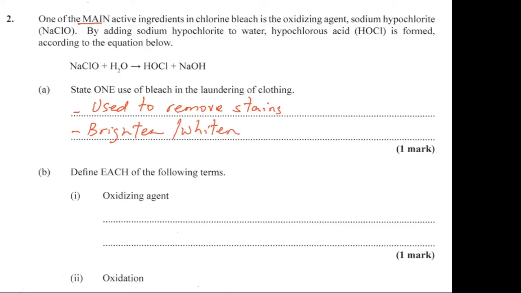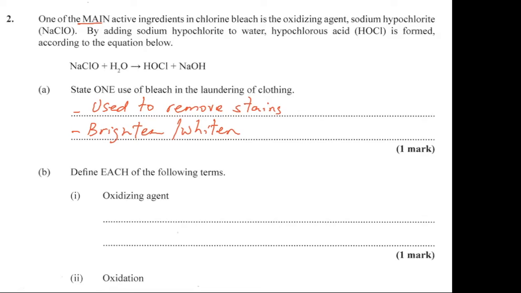make your whites whiter. That's almost the same as saying remove stains, but there are some bleach products that are added to the wash to actually give the colors a boost, especially oxygen based ones. But anyway, chlorine-based bleach is not the only one, so your answer would be accepted. We also use bleach to disinfect in laundering. All right, so any of those would give us the marks.